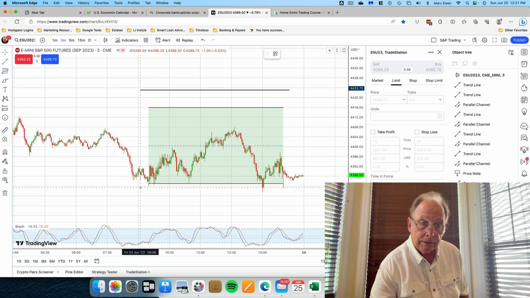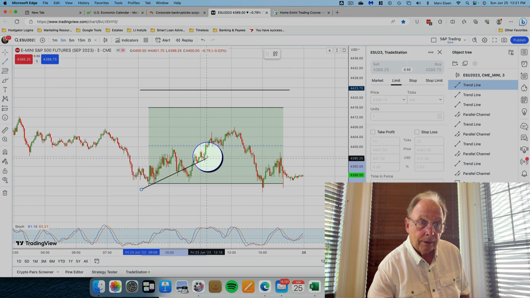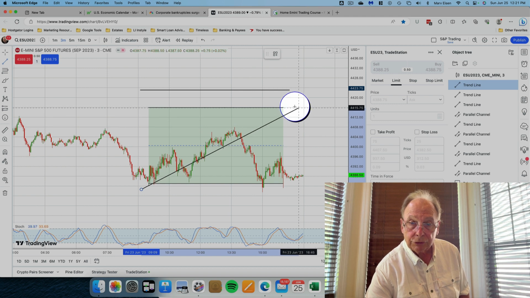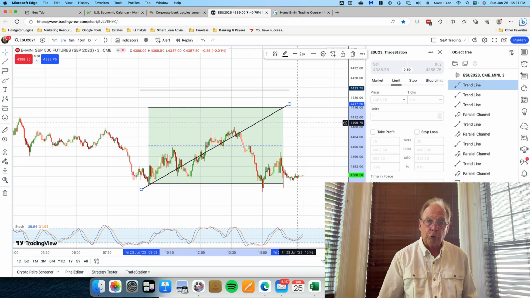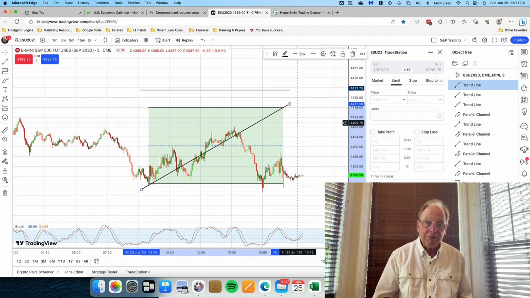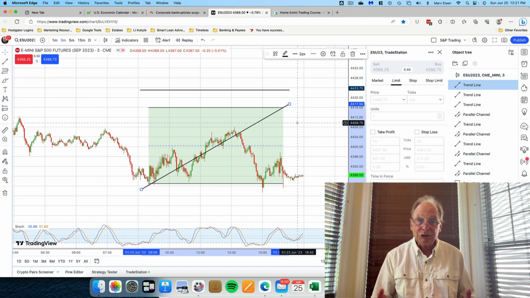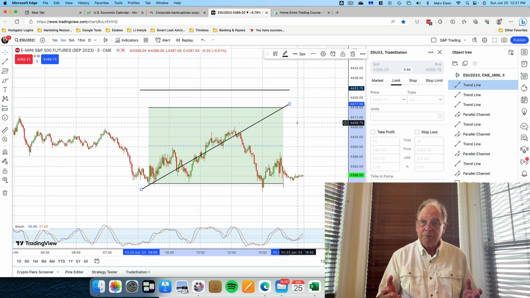We can take our chart tools and draw a line from one end of the trading zone to the other. And as we can see, this also gives us a line of support and resistance that we can use throughout the day to trade this chop. And so these are tools that we can use to help us get a little better handle on the market, improve our trading, sharpen our trading techniques, and hopefully you learn something from this video.